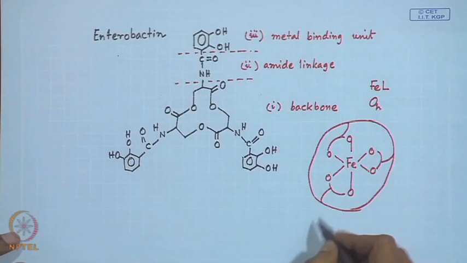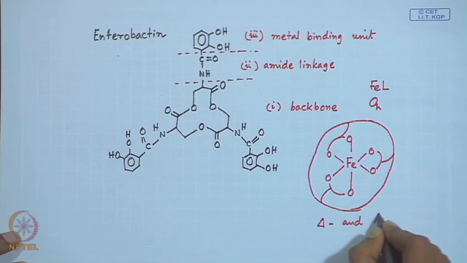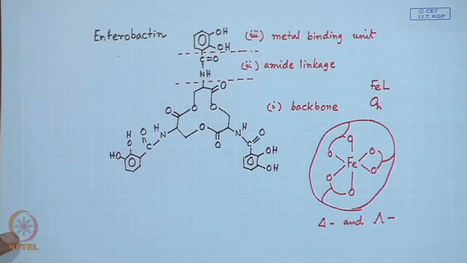When you have a very high formation constant, it immediately takes up iron from there, and depending upon the orientation, it can form two forms, what we know as the delta form as well as the lambda form, when you view along the C3 axis of the octahedron. Both these forms form there. This is not only true for iron, but also for vanadium and some other systems, and in marine organisms.